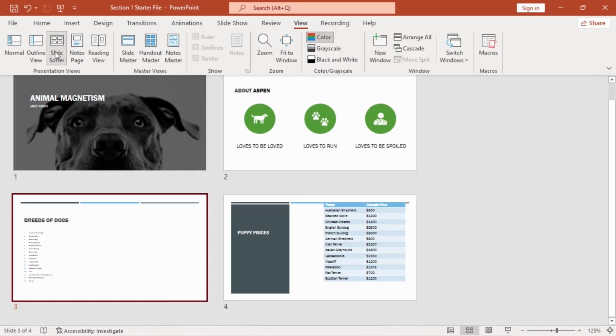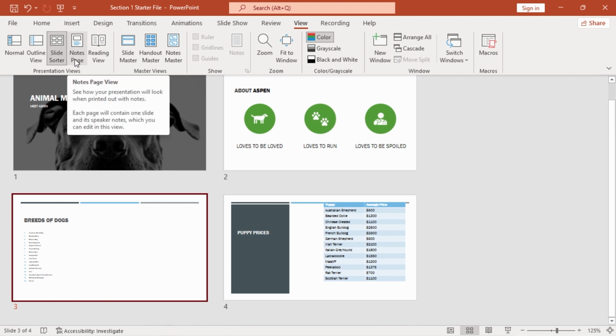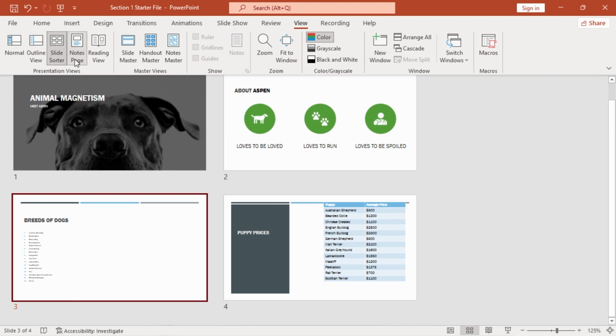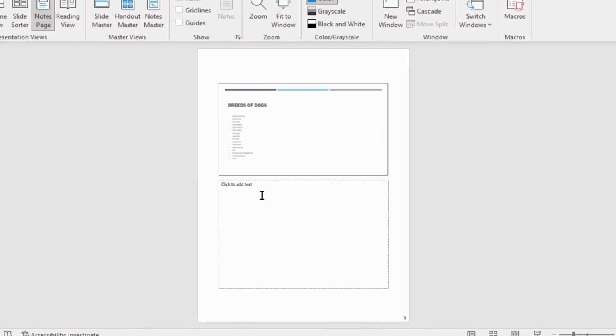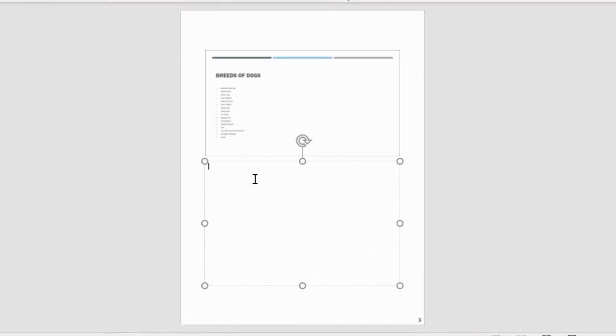Kat, when I'm delivering my presentation, I enjoy using note cards to add to my notes. Where can I place my notes in PowerPoint? There is a view just for that. On my ribbon at the top, the next button says Notes Page. If I click that, this opens up a place for me to add notes for that specific slide. So if I wanted to add notes to this particular slide, all I'd have to do is click on this text box at the bottom, and I could add my notes.